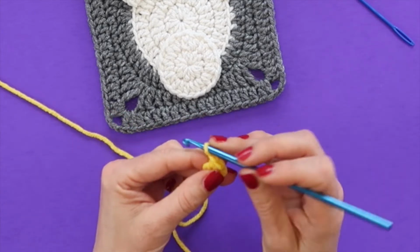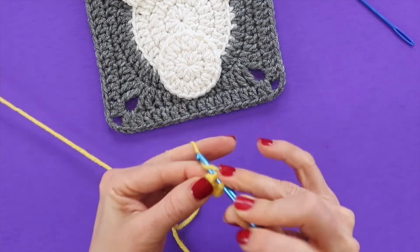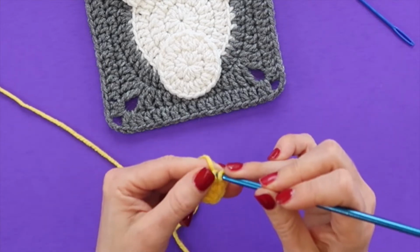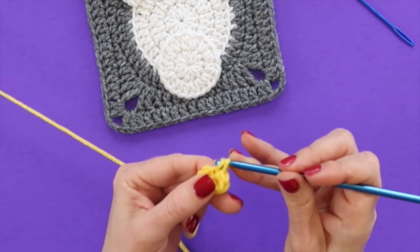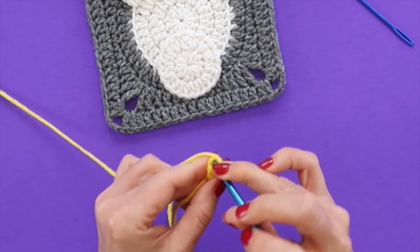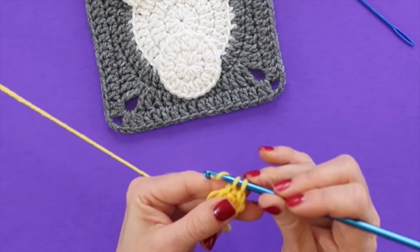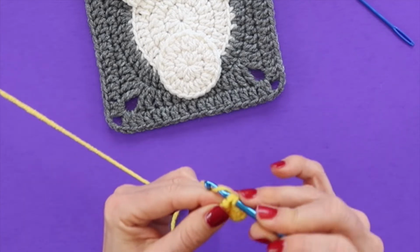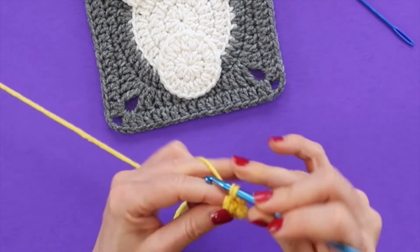For round 2, we're going to chain 1 and put 2 single crochets in the very first single crochet. There's 1 and 2, and then we will put 1 single crochet in each of the remaining 4 single crochets. So at the end of this round, we'll have 6 single crochets. To end this round, we'll slip stitch into the top of our very first single crochet.